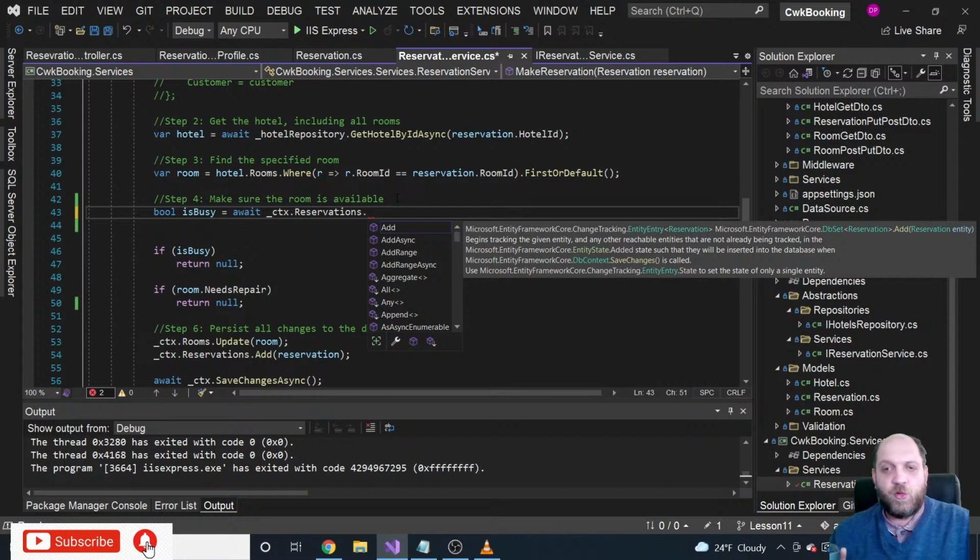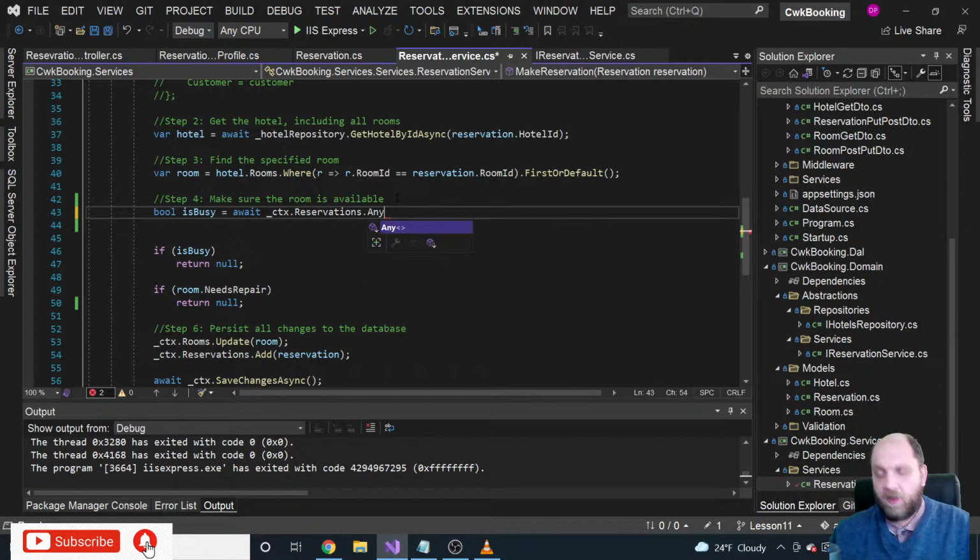But Entity Framework Core, as it's based on LINQ, or LINQ, depending how you might want to pronounce that, has a lot of different extension methods that allow us to work with this type of collections, or remote collections, I will call them, because they actually stay in a database. And one way to work with that is a method that is called Any. And of course, in Entity Framework Core, we have the async version of this method, which is AnyAsync.